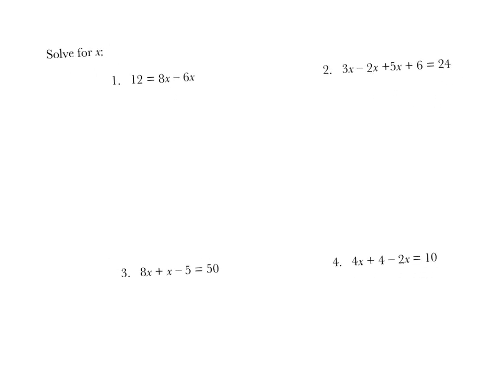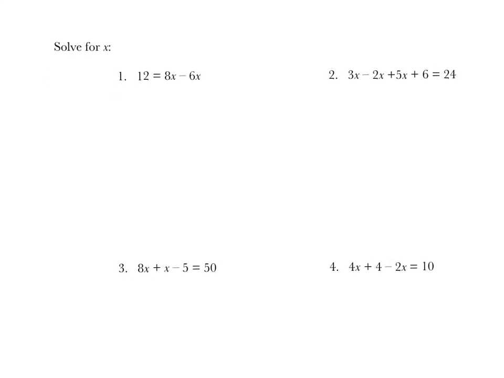Now we're going to start off with number 1. And I hope you notice that this one's a little different. Usually we're used to the variables on the left side, and these are on the right side, but as we know that makes no difference. But I want to point out that we have 2 terms that have x in them. And when you have 2 terms that have x in them on the same side of the equal sign, what we want to try to do is put them together.